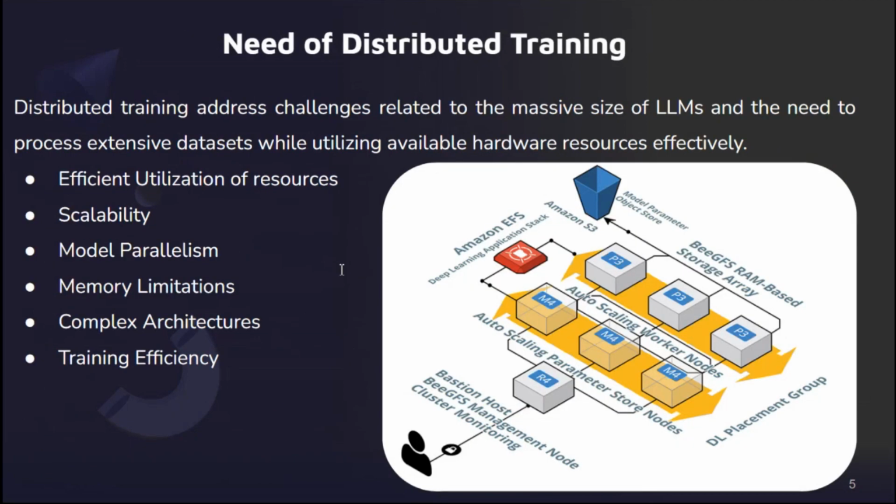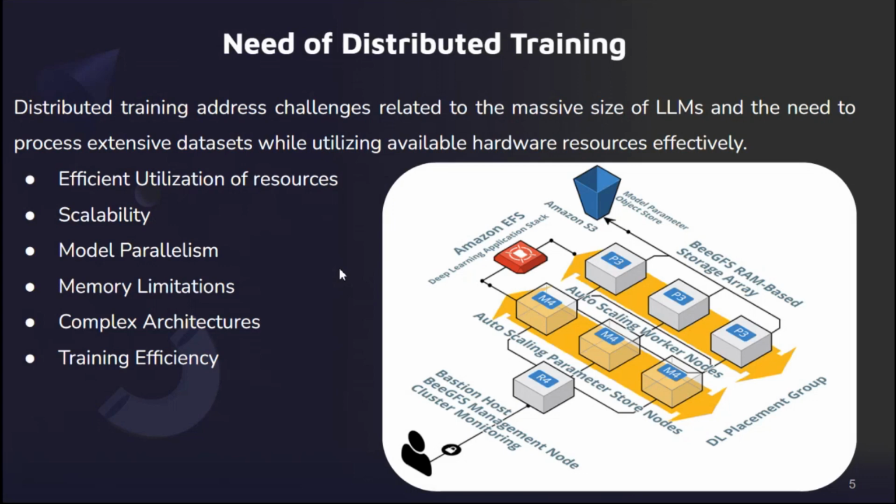Now we will discuss why we dive into distributed training when we have some other resources for this purpose as well, and how this will solve all the problems mentioned previously. Let's consider this: as language models get bigger day by day, so do their appetites for computational power. That means centralized training mechanisms won't compete anymore. Distributed training is the hero move here. It's not about adding additional components and resources, it's about using our resources efficiently by spreading the load across multiple devices instead of a single unit. That will ensure scalability and tackle those beastly large language models head on. Plus, it also helps us deal with memory limitations and complex architecture, and makes our training process super efficient.